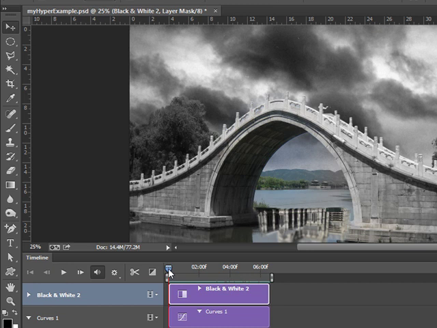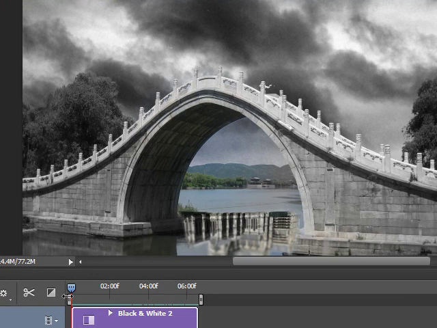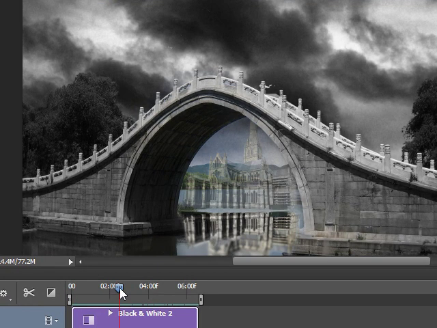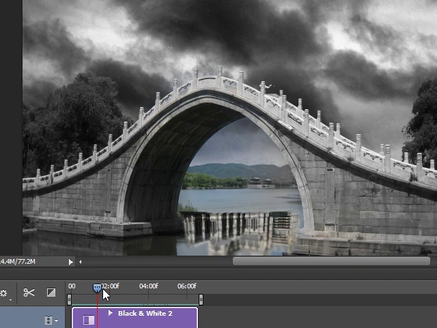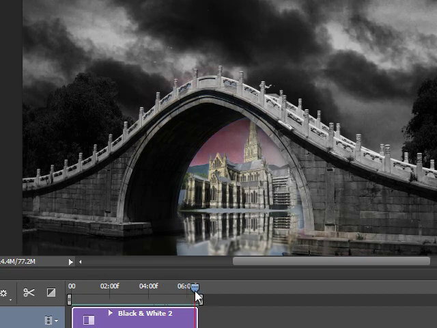So one of the first things that I did was I animated my curves. My curves is what made this image have more contrast. So I'm going to scroll through this, and what I want you to focus on is just simply how the picture gets darker as I scroll through the timeline. So there are a couple of different effects, but just notice how the image gets darker. It builds up the contrast. So that's one of the effects that I want you to apply.